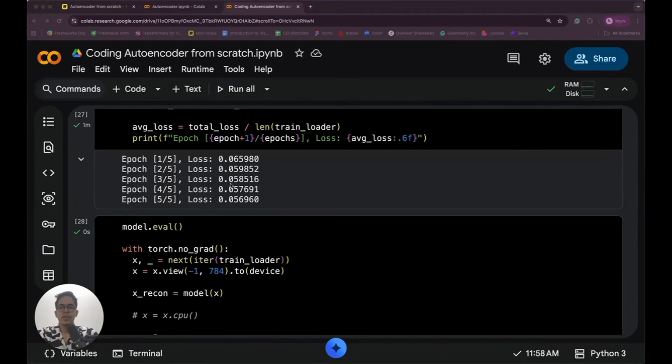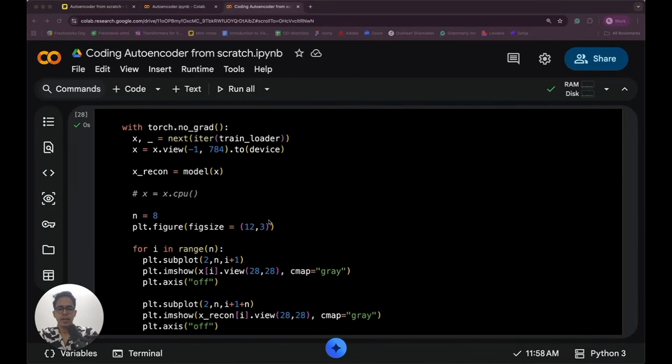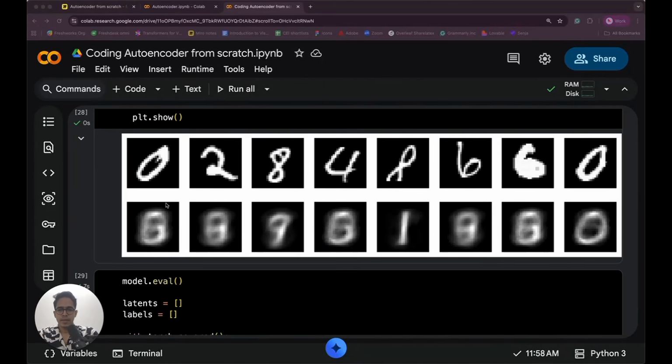So now for the same number of epochs, the loss is 0.05 after 5 epochs. Earlier it was 0.01 or something. And these are my reconstructions. Clearly 0 is getting confused between 8 and 0. Same for 2. So most of these reconstructed images look almost the same. The variety is missing. And that is rightly so, because you are trying to reconstruct with just one latent, hidden variable.